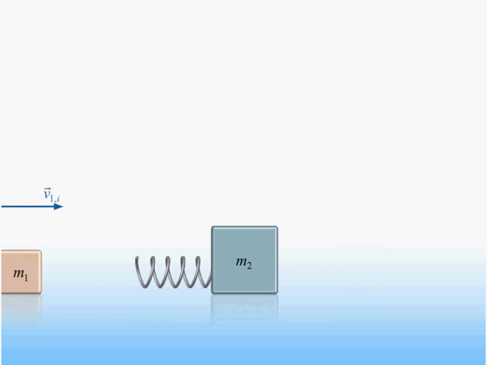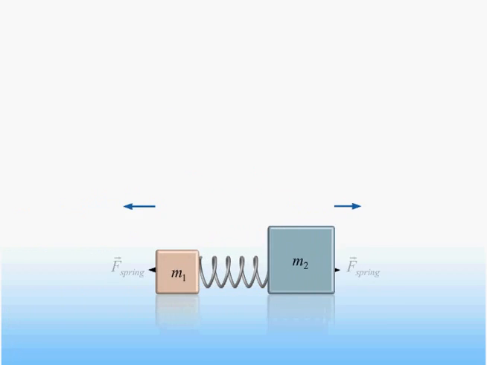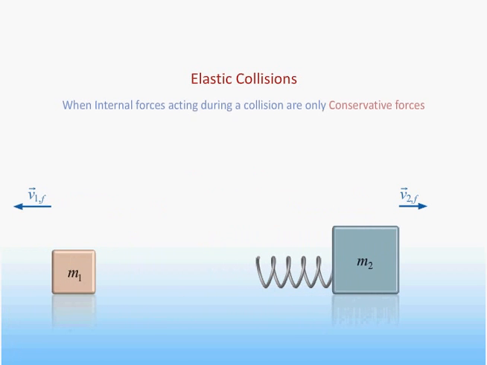We start this lecture with an overview, a plan for what will be presented. In this pre-lecture, our focus will be on elastic collisions, namely those collisions in which the only forces that act during the collision are conservative forces. In these collisions, the sum of the kinetic energies of the objects is conserved.